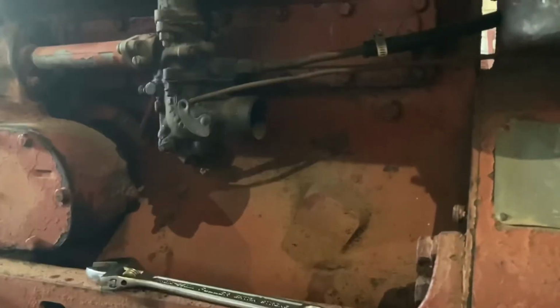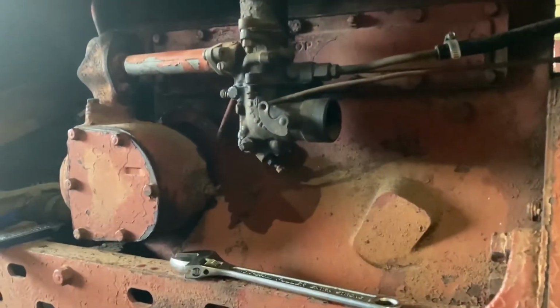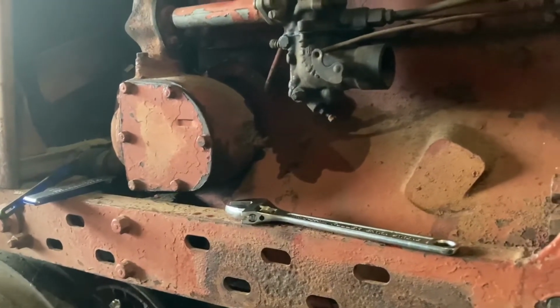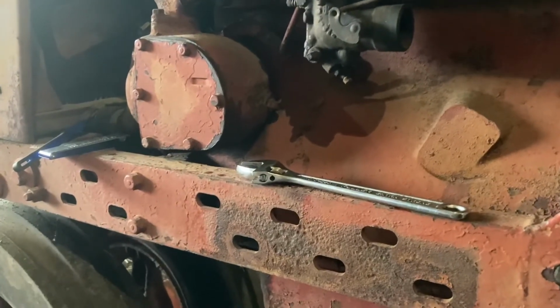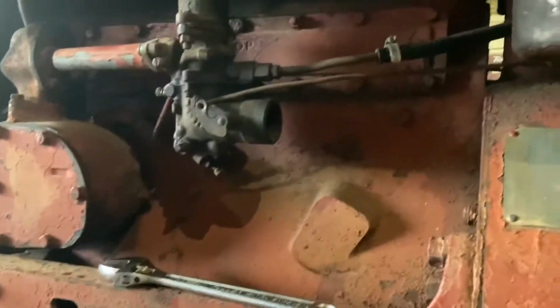Well, we was just about ready to fire it up here, and I couldn't get the ignition on the starter to fire it. Just kept sparking. So then we stuck it in gear and started rocking the tractor, and the crank wouldn't turn at all. So I don't know if the motor's stuck or not, but I think we're gonna give up on it for today. It might be stuck. Don't know. It's been sitting here for so long, it's not funny.